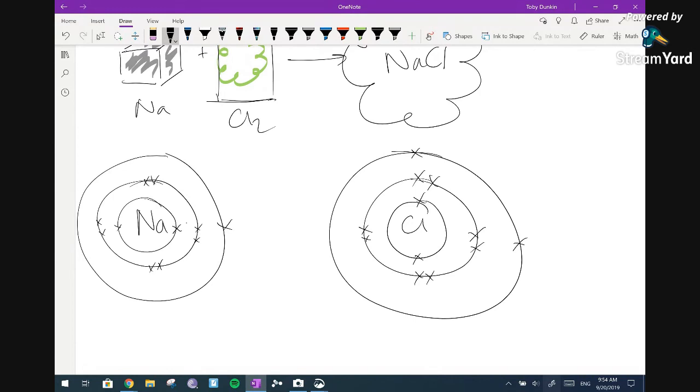Right. So when these 2 atoms now collide, and you know what? I'm suddenly realizing I've done a bad thing here. I should have done these guys as dots so you can tell whose is whose. So let's do that. And what's going to happen? Mr. Duncan loves fire. I do. If I have a chance to set fire to something, I will. It's going to swap over.